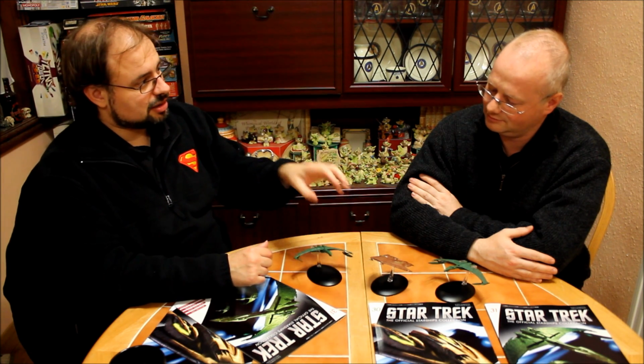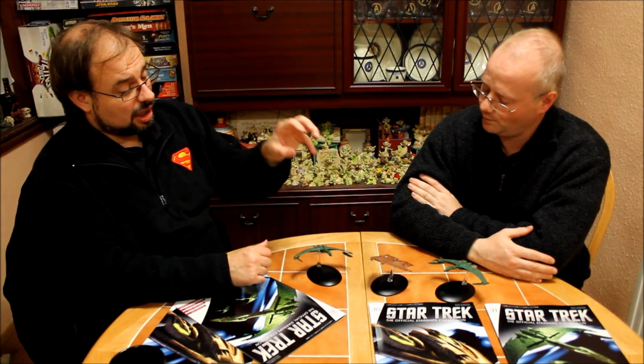As far as the Nausicaan Fighter is concerned, there's nothing wrong with it. It's just a Nausicaan Fighter. There's a couple of quality control issues, so have a good look at yours. Make sure yours has all the weapons, that it's got that reverse cannon on it, and everything's straight. But if it's done right, to the quality it should be, there's nothing wrong with it.